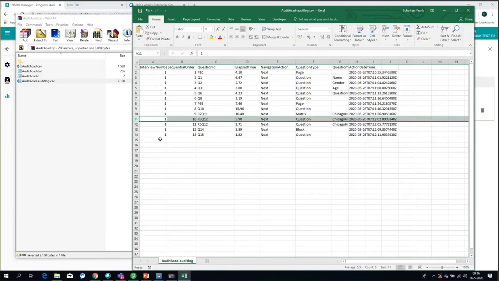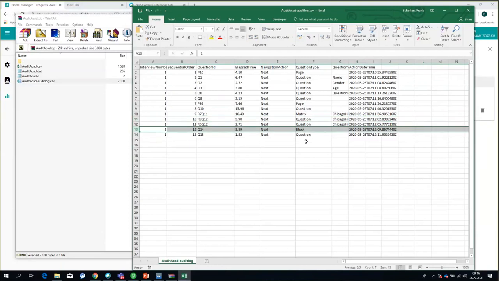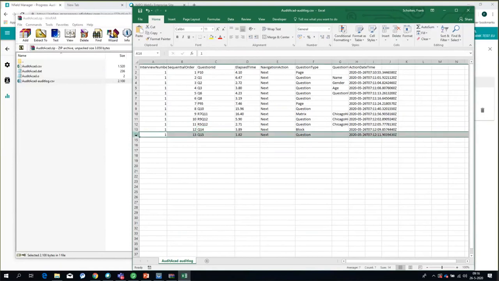And then finally, we have the block question. Those had 2 questions, but as I said previously, we report per page, not per question. So again, you can see that this was a block because the question type is block. And the question reported here is the last question in that block, which is Q14. And then we have the last thank you question, which was not a page, but actually a question, because we want to be able to jump to that. So that again is reported as a question.